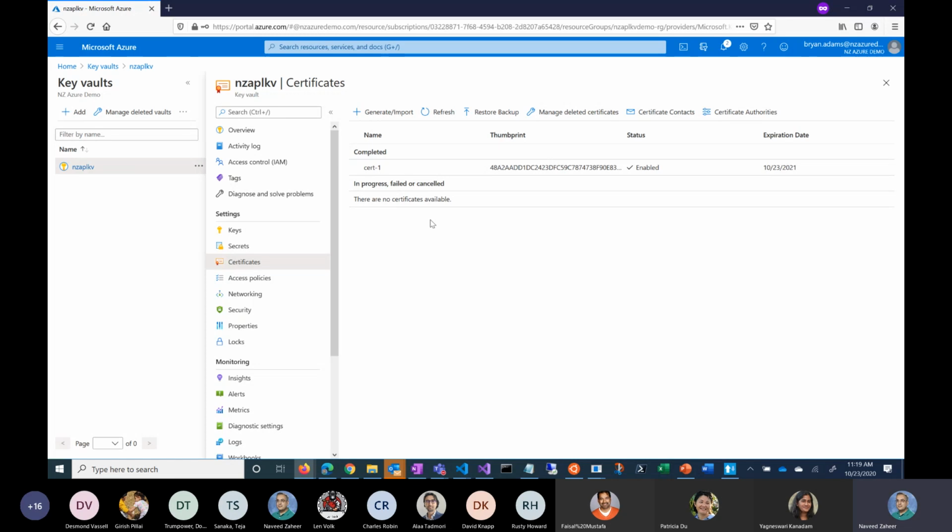It may or may not work for a few minutes. After that, it will work. Just keep that in mind. In the demo, it was instantaneous, but what they say is it may in some cases take a few minutes.